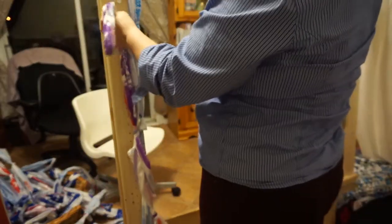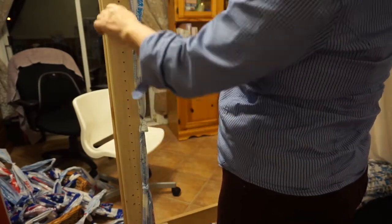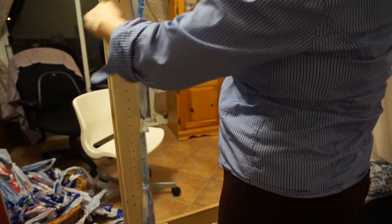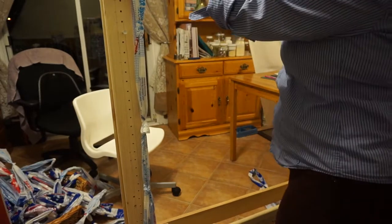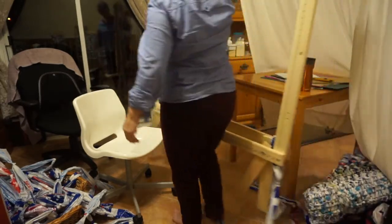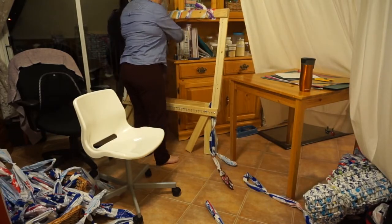You can either put one on every hole, but if you don't have that many, you can just keep moving them as you're weaving. Keep moving them to the next hole. You go around, and you do the same thing on the other side. So it helps a lot. It fixes one of the major problems in weaving. So I'm going to put this one over here.